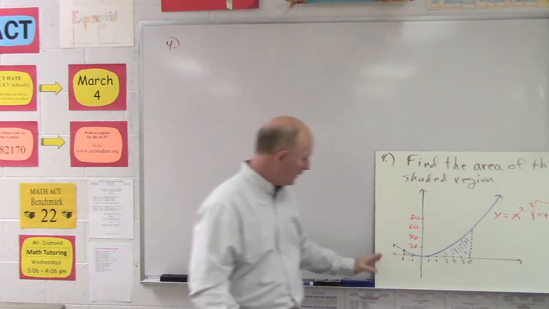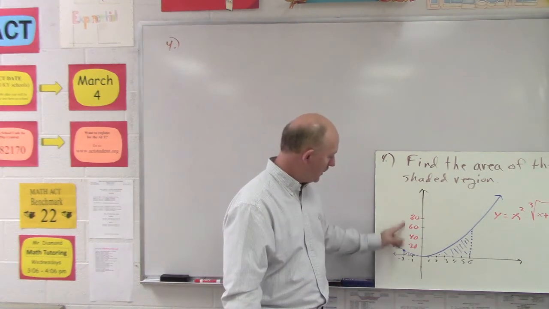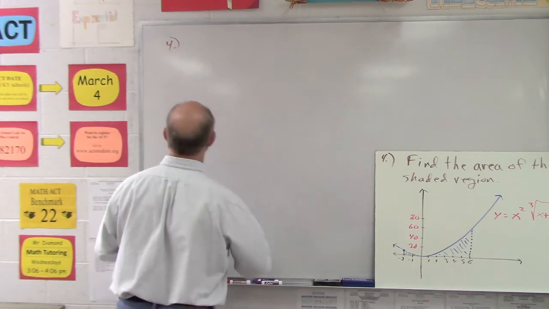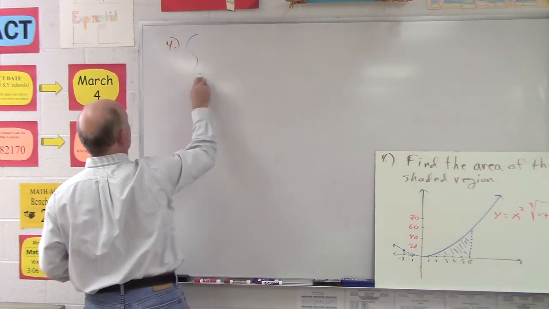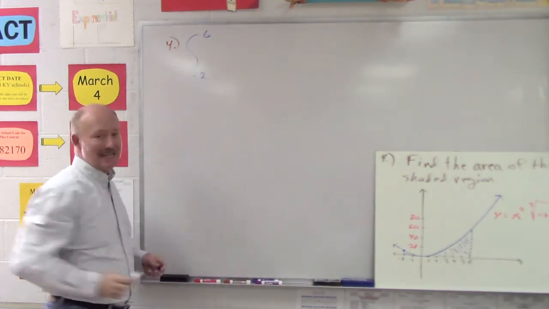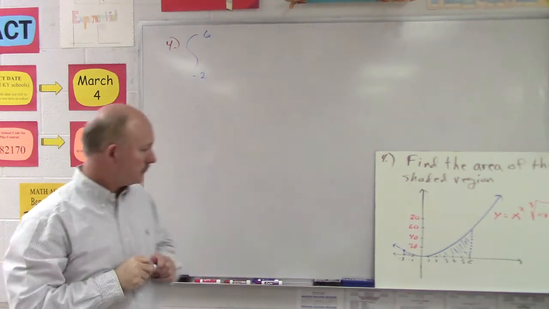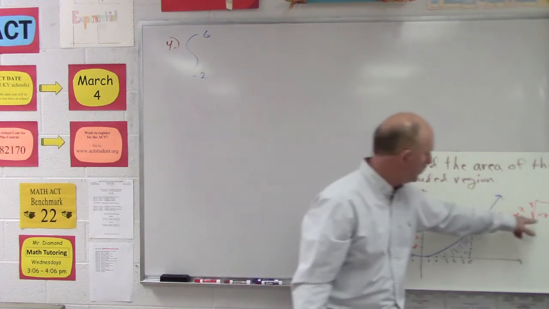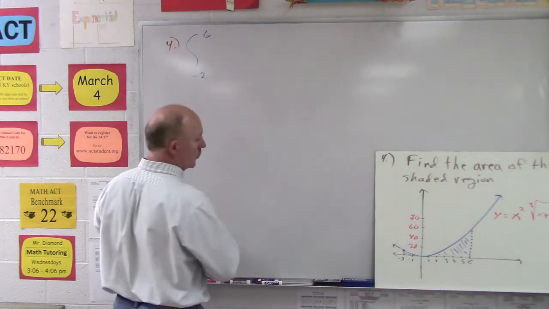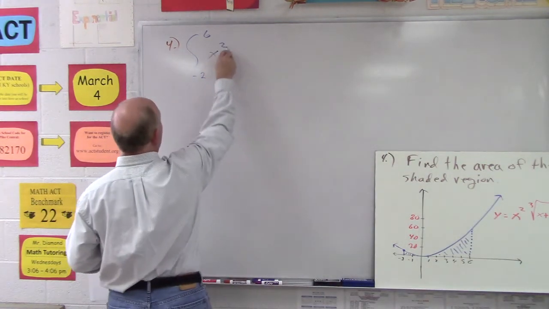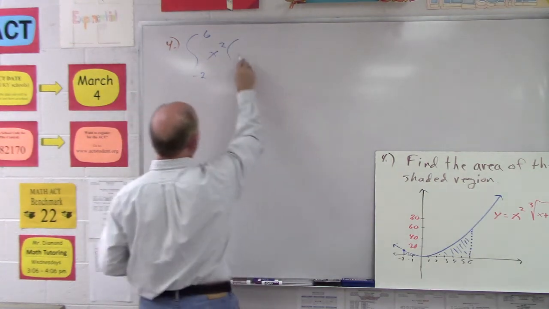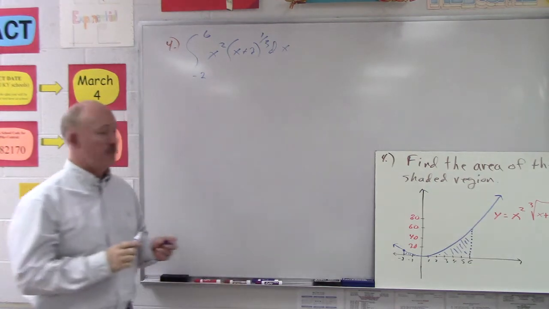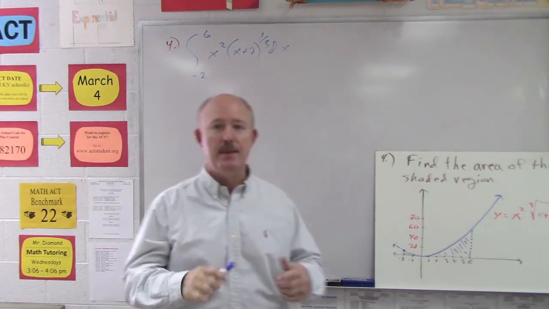If you look at this area, we're talking about the area between the curve and the x-axis from -2 to 6. So as I set my integral up, we're going to be integrating from -2 to 6. Our function is y equals x squared times the cube root of x plus 2. That's going to be my integrand. This will be x squared times, and the radical we're going to change to be x plus 2 to the 1/3 power dx. So this is our definite integral. This is the one we're going to set up.